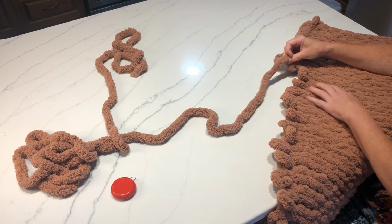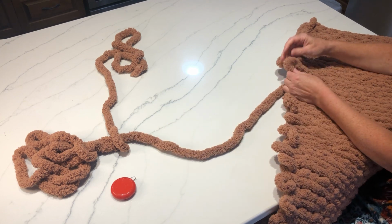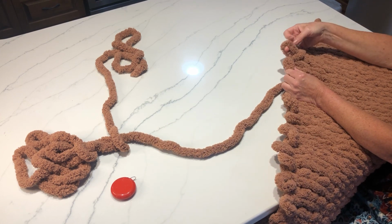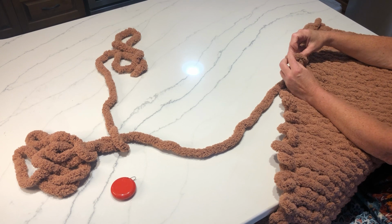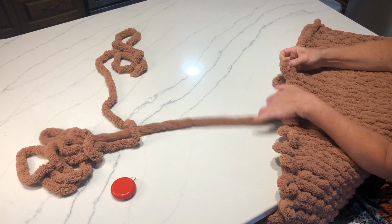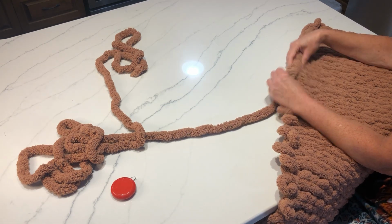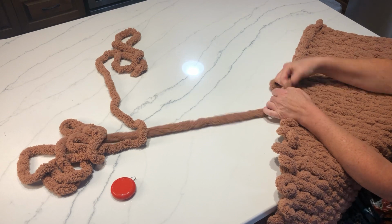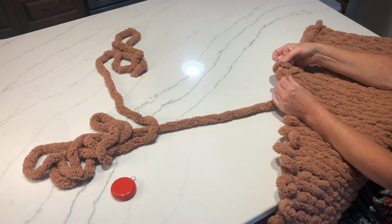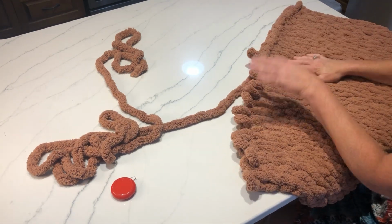Trying to show you one more time. This is normal. This is just bigger than normal. Tip it into the loop here and pull across. Tip it and pull. And this is my casting off, finishing my edge of the blanket. This is all right side.